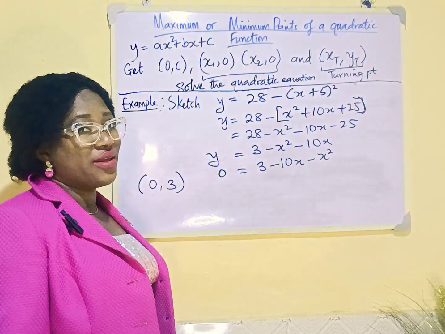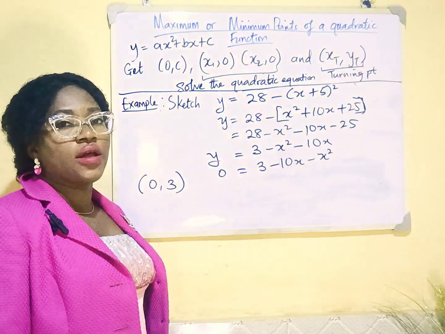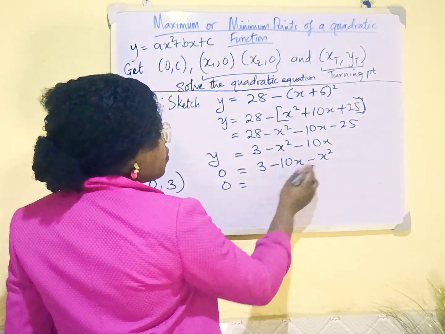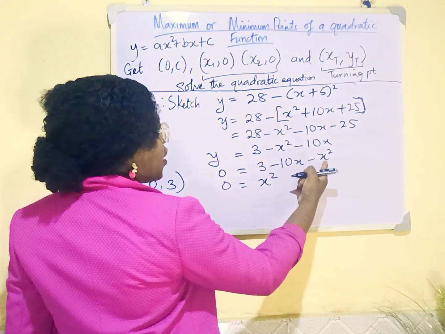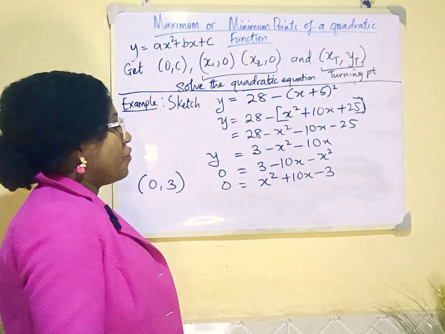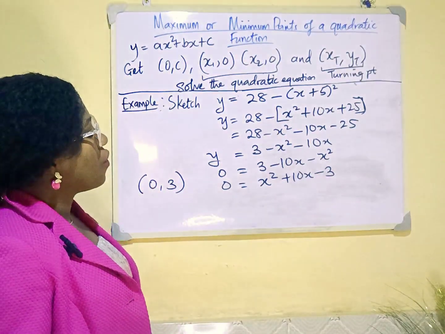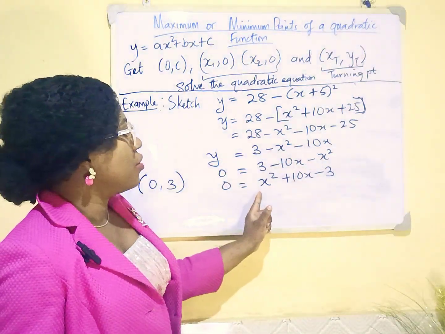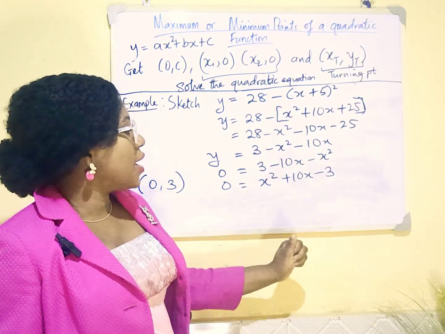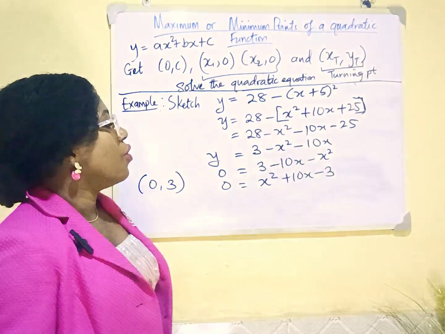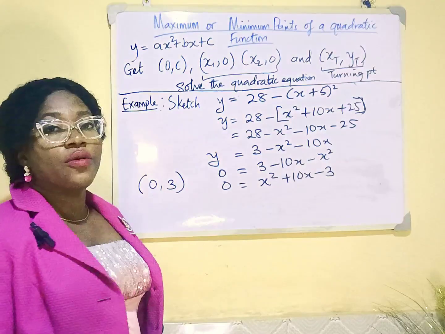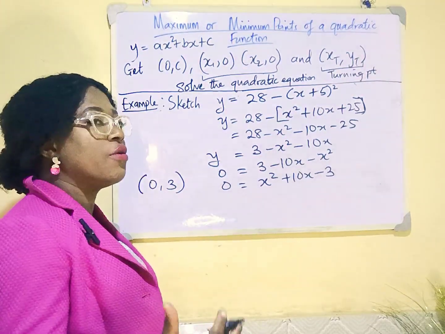This still looks weird. Can we multiply through by minus 1 so that it looks more appealing to the eye? We have 0 is equals to, multiplying and rearranging, follow me, x squared plus 10x minus 3. Very good. This makes more sense. So if you observe, I'm not going to be able to get two numbers that when I multiply them together, I'll get minus 3, and when I add them together, I'm going to get plus 10. So the easiest way to solve this is to use the quadratic formula. Let's go there. Do you remember the quadratic formula? If you don't, just follow me, you'll get it.